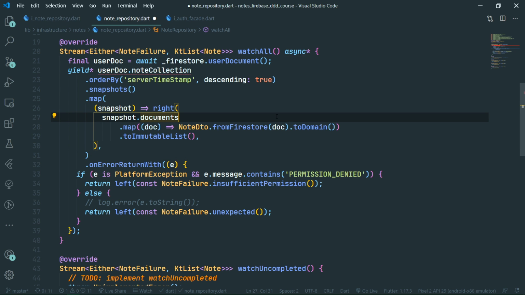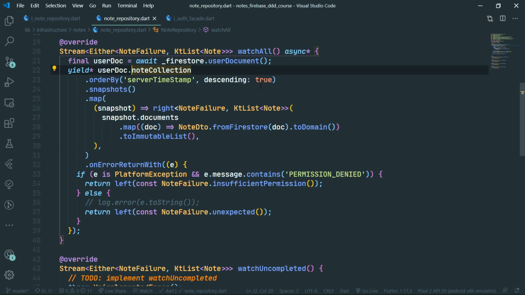It's an insufficiency in type inference when it comes to Dart, but we can fix it pretty easily by just providing the generic type explicitly for this right function. So we can specify the L and R generic types ourselves, which is going to make the code base a bit more clunky, but hey, it needs to be done, so we cannot complain. The left side is of course NodeFailure, and the right side is KtList<Node>. If we put it here, now as you can see, the error has gone away and everything is cool.